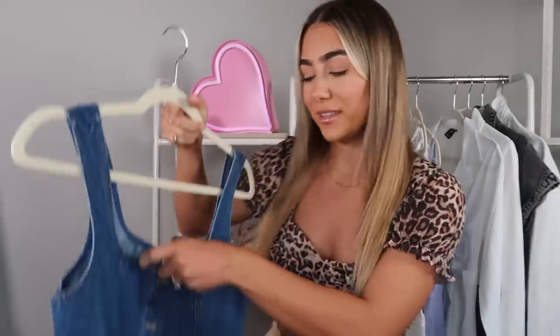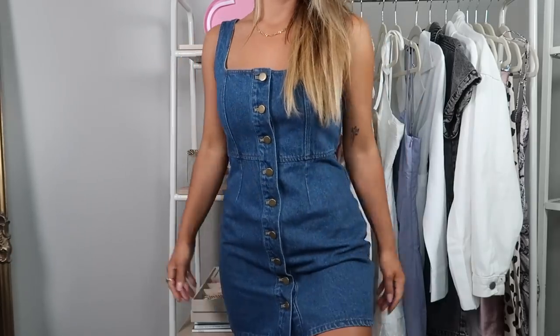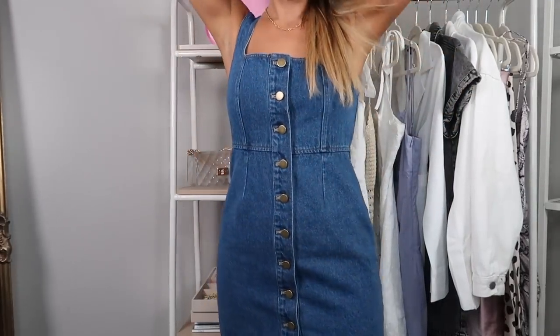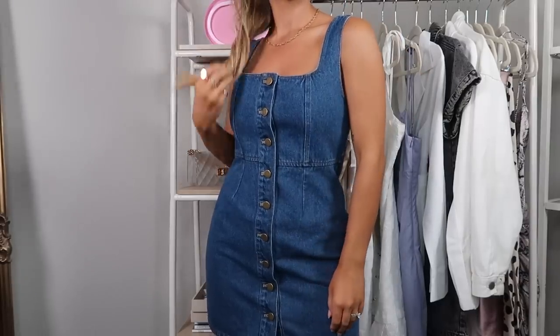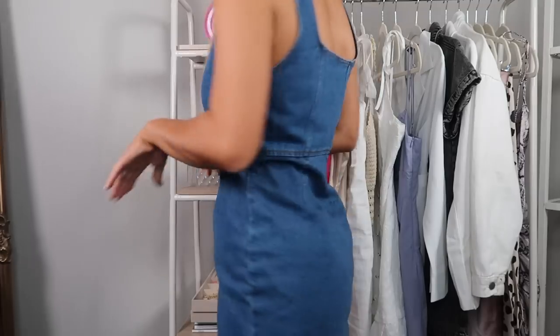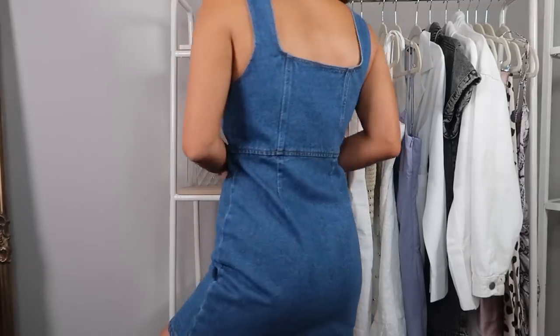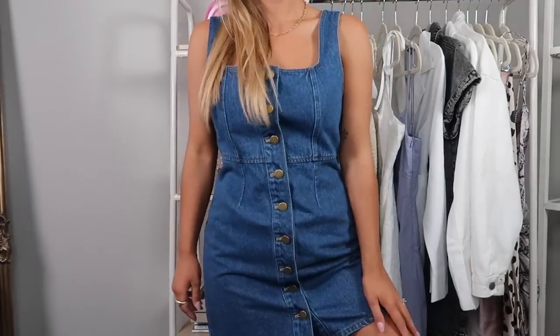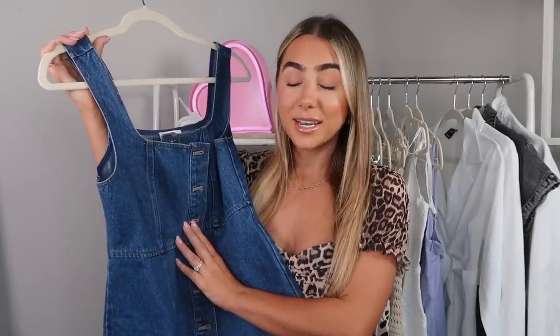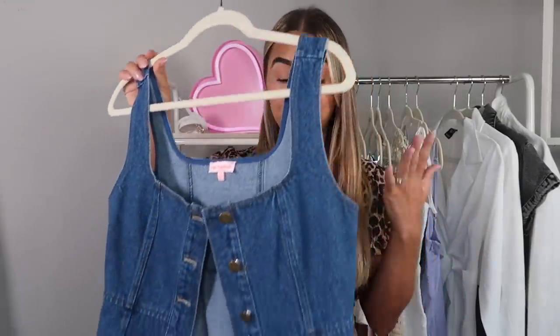I love this for a little more of a 90s vibe — you guys know I'm so into that 90s style right now. This little denim button-up dress is so cute, it almost looks a little bit mod. I tried it on with a pair of platforms and it was really girly and cool, and you could also just wear it with high-top Converse or sneakers. It's really flattering and has a really pretty scoop neckline.